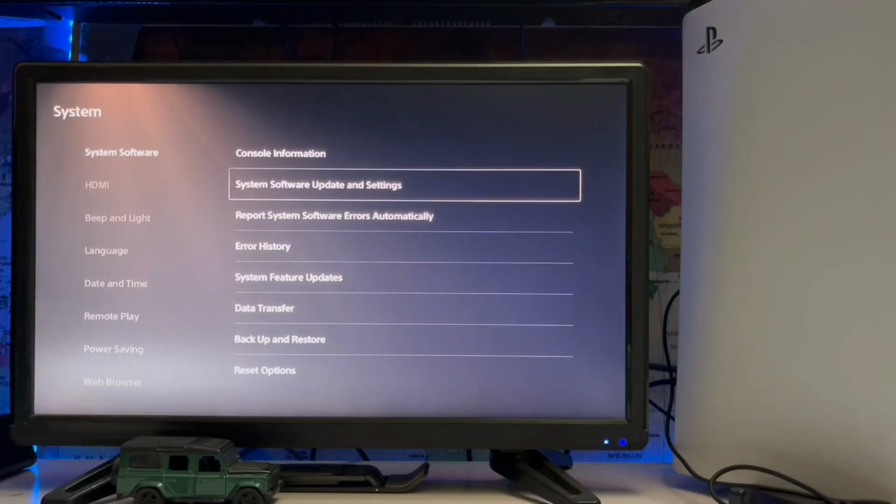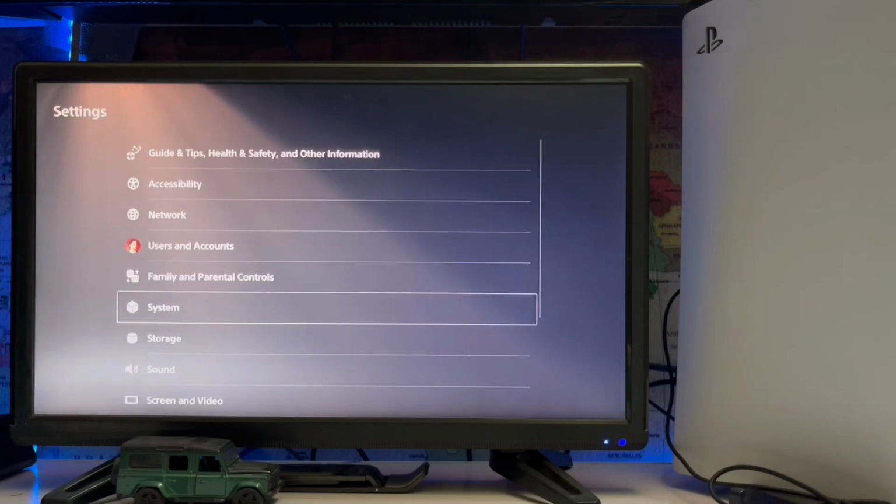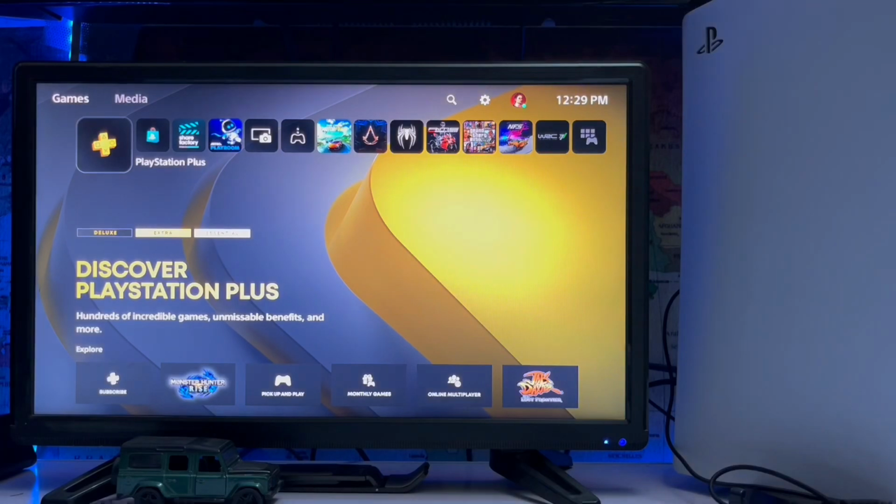Sometimes there is some load, or your PlayStation 5 gets heated, and that's why it gets stuck and crashes your application. So you must put your PS5 in a cool place, and you must update your system software and all the applications. So that's simply how you can save your PlayStation 5 from crashing.